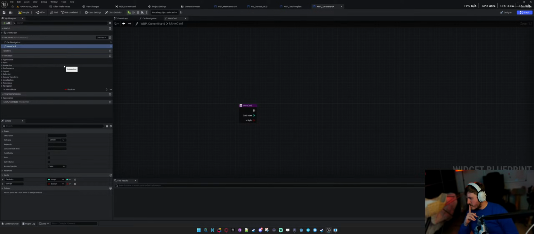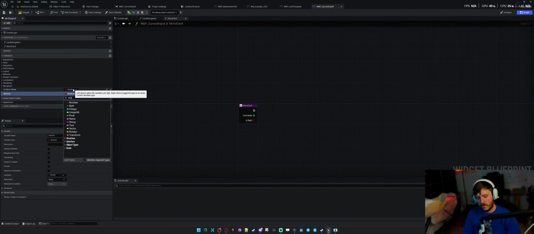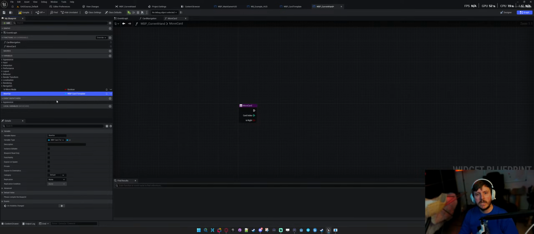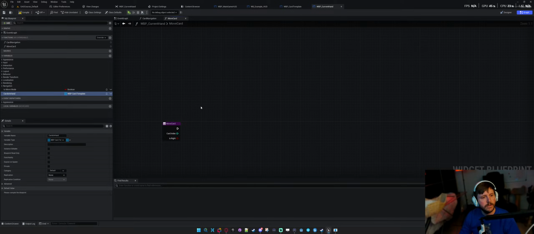I'll have to just assume I'm going to use my cards. So card template, right? So new variable, WPP card template, say cards in hand, of course an array. The first thing they do is check if the index is greater than 0, or if it's less than the length minus 1.